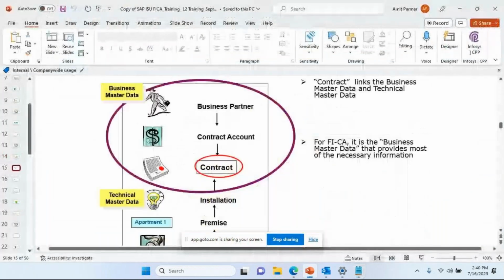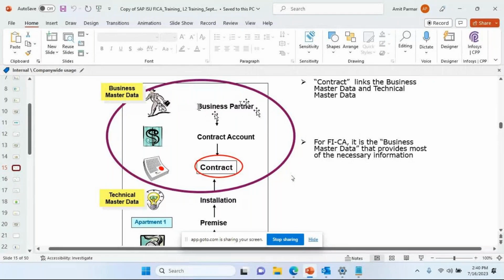So, as I said, business partner is nothing but a customer. Suppose in your home the connection is in your father's name, so your father is a business partner. In SAP actually we need to use some common terminology which is used widely.